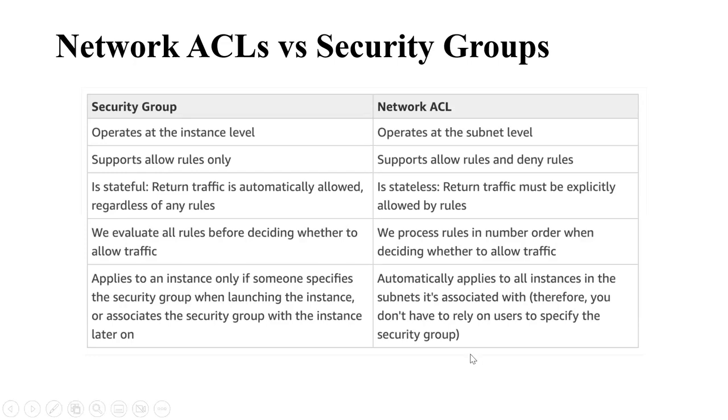But we don't have the control on the security group level deny rule. Yeah, finally, if you conclude the difference between network ACLs and security groups: a security group works at instance level, and this is at networking level, subnet level, NACL. And a security group supports only allow rules, but NACL we can define allow rules as well as deny rules. And a security group is stateful.